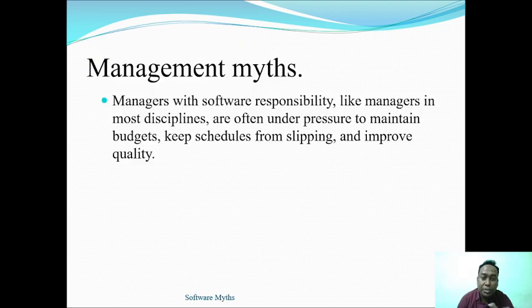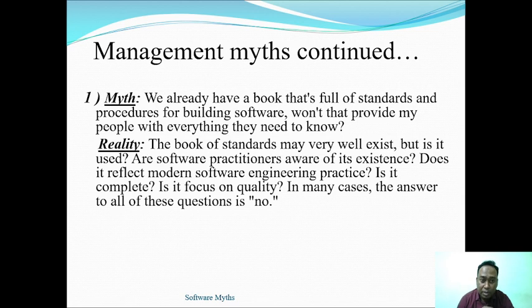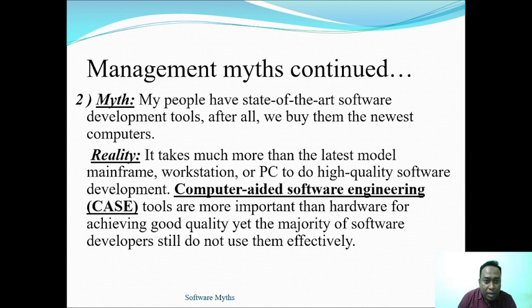Management myths: managers with software responsibility, like managers in most disciplines, are often under pressure to maintain the budget, keep schedules from slipping, and improve quality. Here are the myths and realities. Myth: we already have a book full of standards and procedures for building software, so it provides my people with everything they need to know. Reality: the book of standards exists, but we have to focus on the quality of the product. The second myth: we have computer-aided software engineering, or CASE, tools, which are an important part of software engineering and software project management.